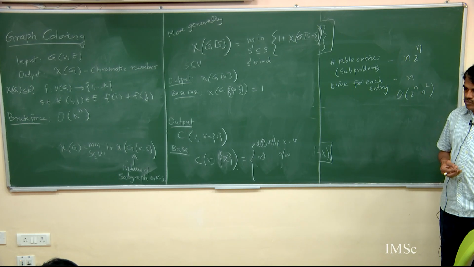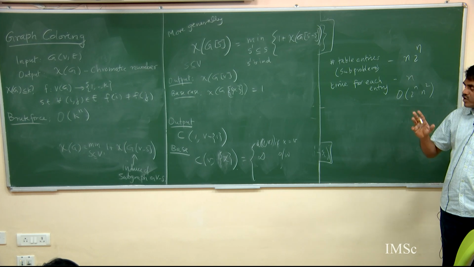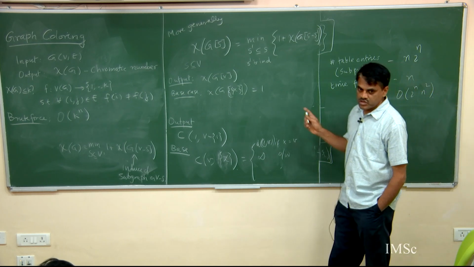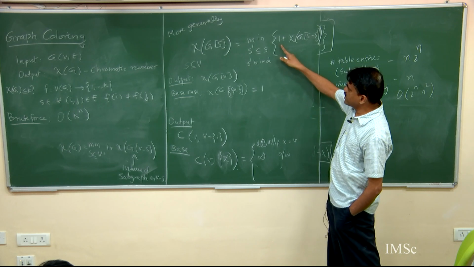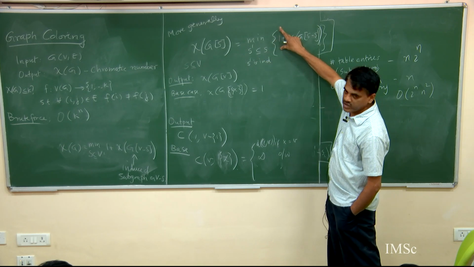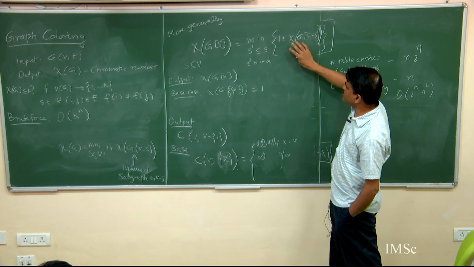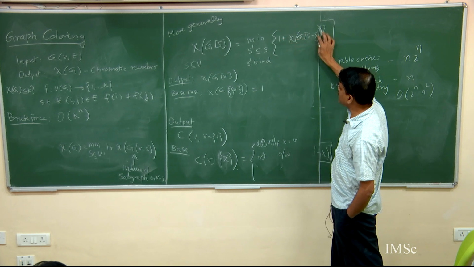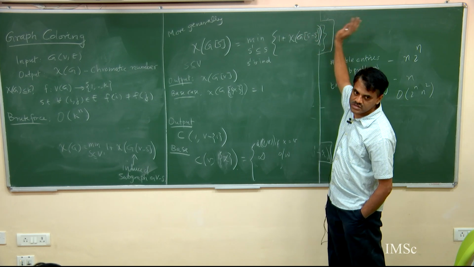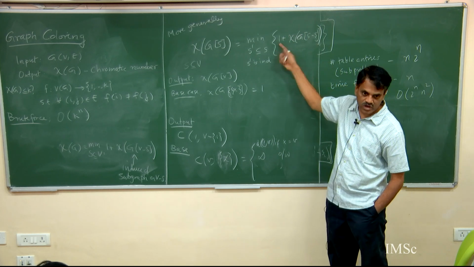This is because all of these are new colors. Always we are coloring with a new color. So, we take an S prime and color it with one color. Now, whatever number of colors you need to color the remaining, they are all separate colors. That is why I add 1 plus, otherwise I would not add 1 plus.